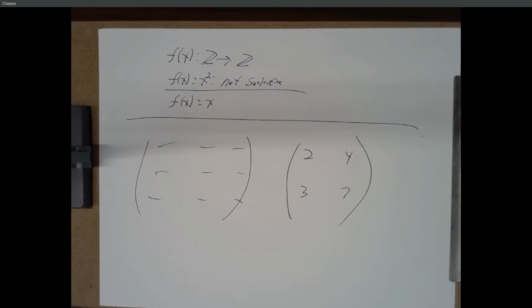We can do math on all sorts of things, like types of food at the cafeteria. We can define a salad plus a soda equals a cookie, and there's nothing wrong with that. Is it useful? I don't know. But one thing we can do math on is matrices, and it turns out doing math on matrices is very useful.